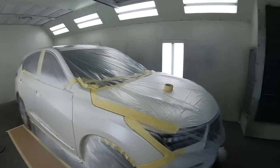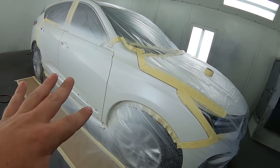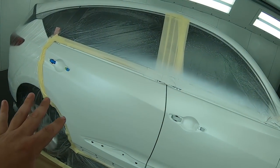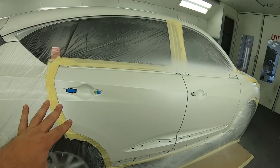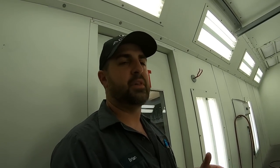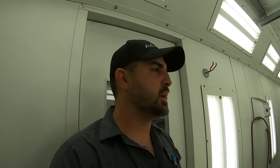Okay, so the paint has been flashing. Let's take a look at it. As you can see, I don't see any transition of the pearl or the paint into the old. It looks very, very consistent. And now what we're gonna do is we're gonna protect all this paint with clear coat. We're gonna use a 1560 high solids clear.